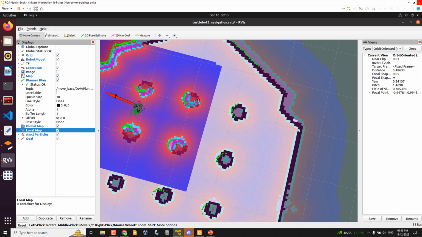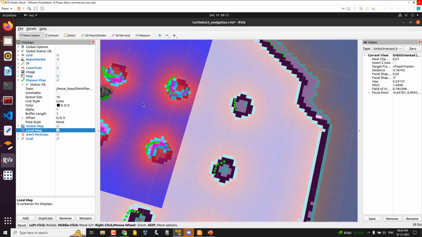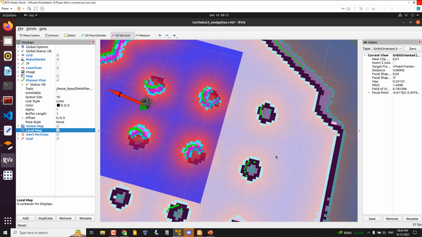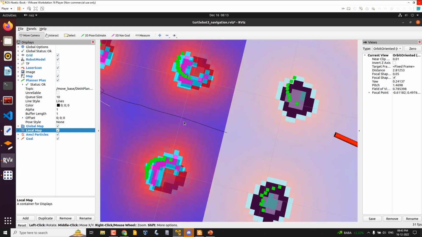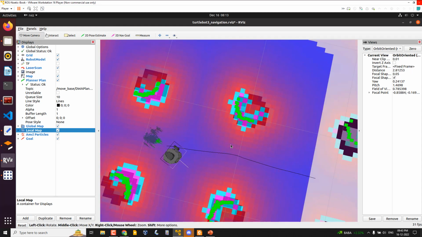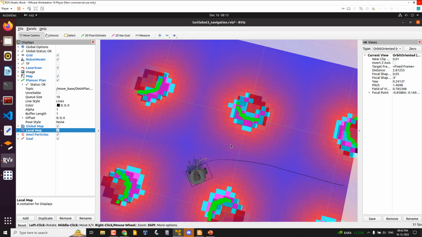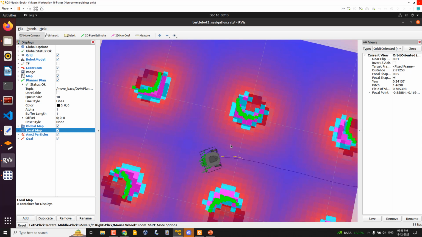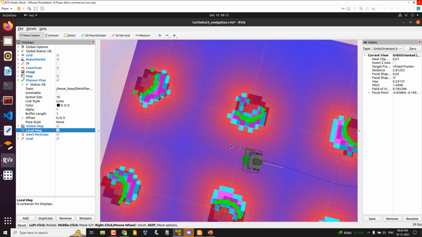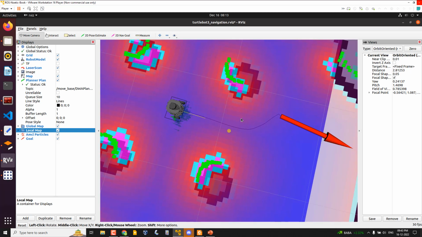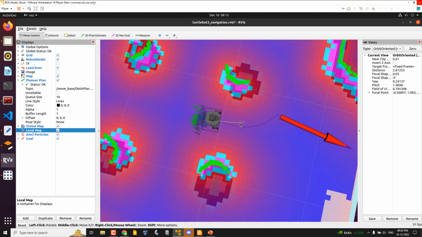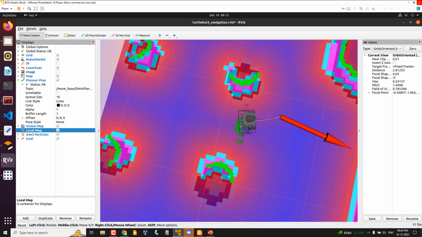Like last time I mentioned, if you just check the global planner and local planner, they are not very in sync. It's trying to execute the global planner, but there are some differences. So this is one behavior.